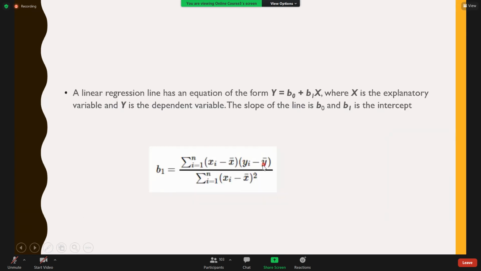So this one, sum of the products. Product of deviation of each x from its mean x bar, deviation of y from its mean y bar. Sorry, y bar indicates mean of y, x bar indicates mean of x. So you find out the deviations and the sum of the products will give the numerator, and then the denominator is the sum of the squares of the deviations.